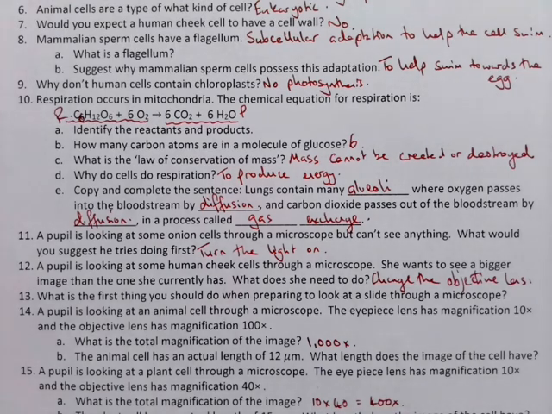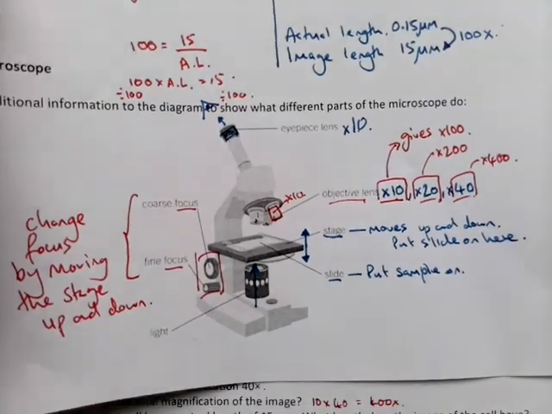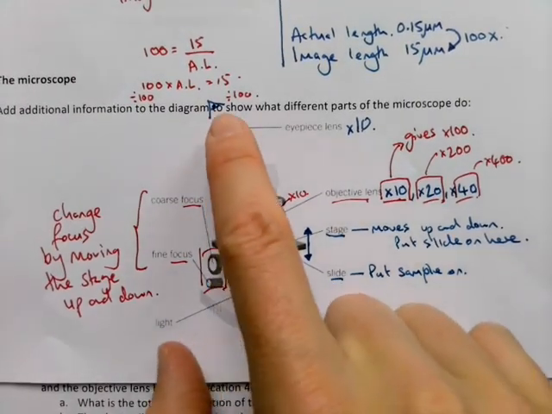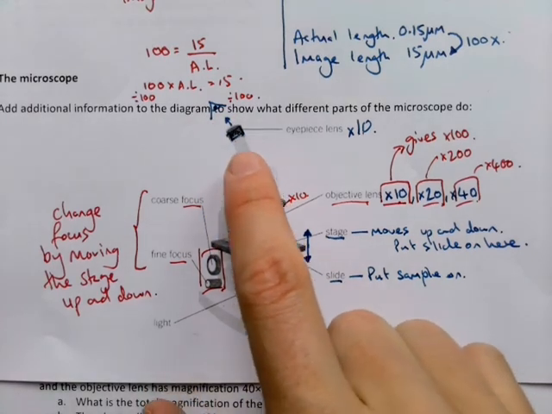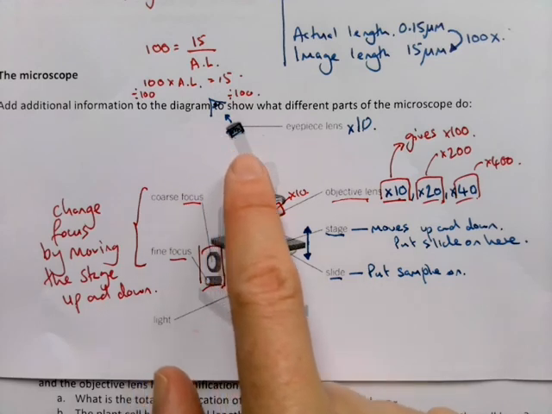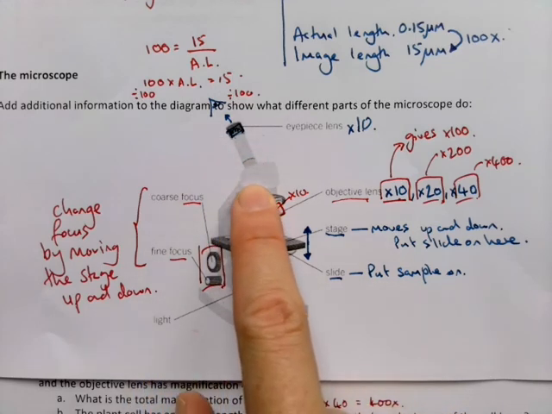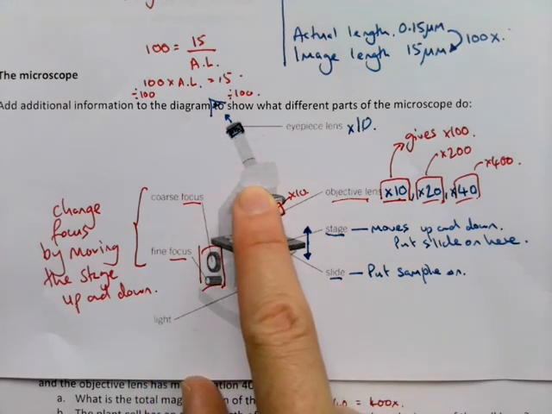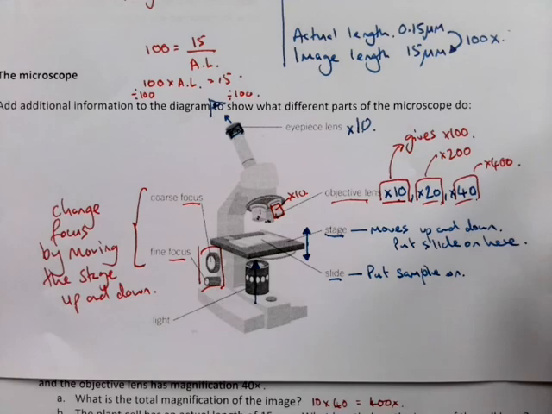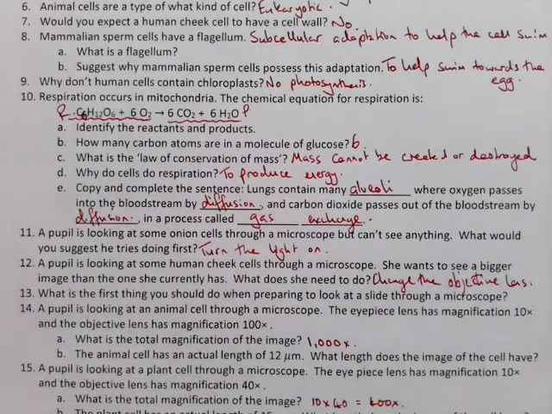So you'll remember in the microscope, there's a light source at the bottom, because otherwise, you look in here. If there's no light shining up, you're just looking into a dark tube, so there's no light going into your eye. If there's no light going into your eye, you won't see anything. That's what the dark is. So you need to have light shining up through there. So if it's dark when you look into your microscope, try turning the light on.